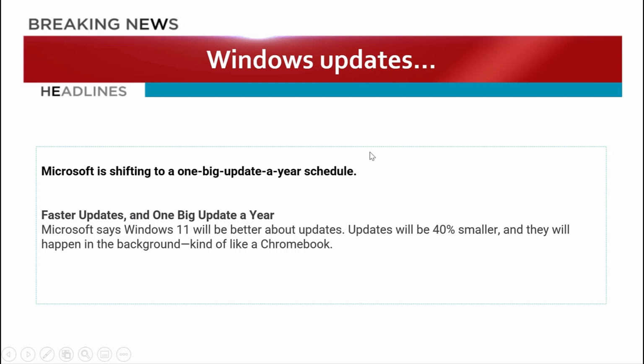Now, last thing about Windows, which you may not be aware of. In previous versions of Windows to Windows 11, we used to have updates, and it was rather annoying that you used to go into Windows if you hadn't been there for a while, and you used to have to wait some time while it did an update for you. This is now shifting. So Microsoft are now saying that they're going to do a really big update once a year. All the smaller updates that they will do apparently are also going to be 40% smaller, and they will happen in the background. So you no longer have to sit there and wait while it does an upgrade for you. So that's really good. We look forward to that one and seeing that and using it within Windows 11.